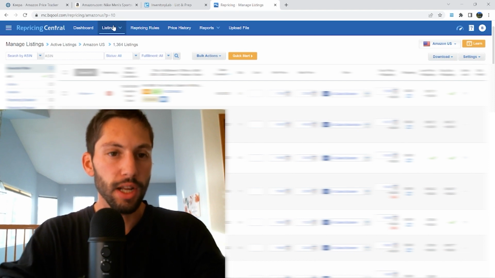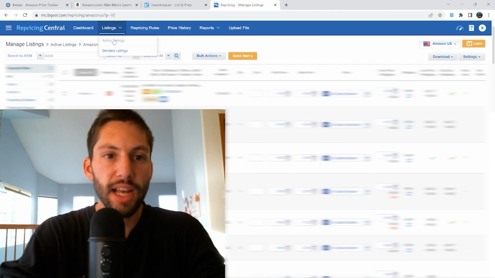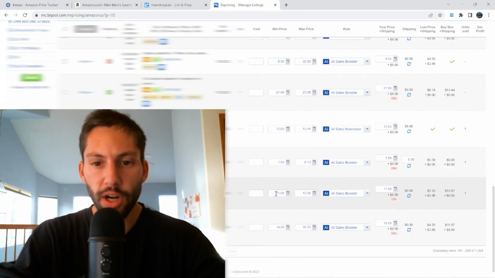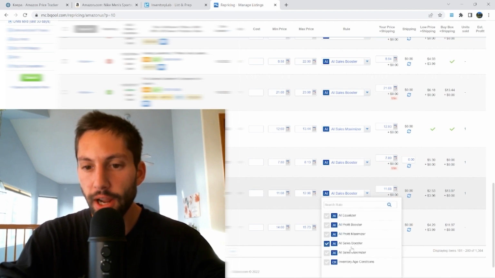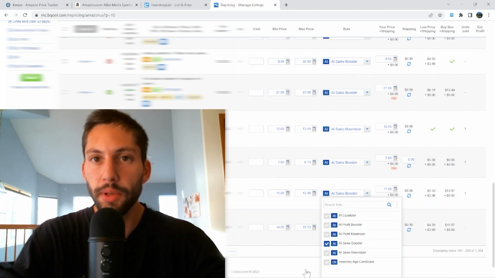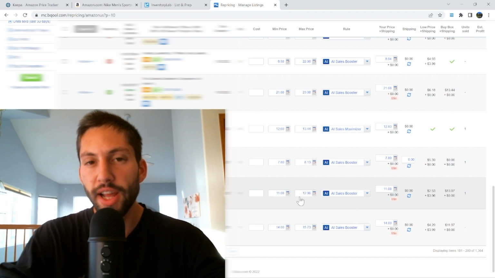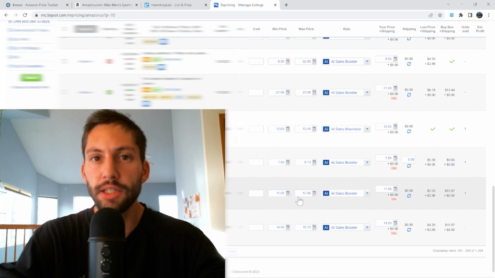And so once you're logged in, you're going to have to set your ranges for the items that you have currently in your store. So you'll be able to do this under listings and active listings. And so once you're on this page, you're going to be able to set a minimum and maximum range and set a behavior for your item to be repriced with. And so I usually use the sales booster when I'm doing AI, and I set a range. I set the minimum price at the price I'm wanting to sell it at, and then I set a maximum range just up a little bit so that it has space to reprice up if there is the opportunity to.